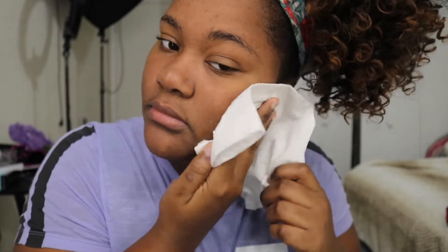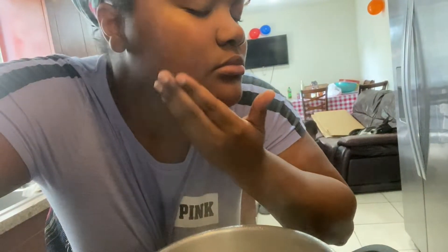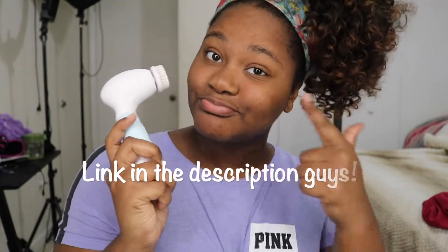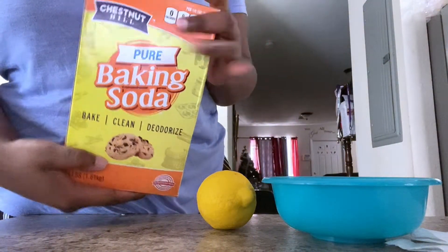Next I'm going to do something a little different — I have some boiling water and I'm going to steam my face with it. If you want, you can add lavender oil or any essential oils, but I'm just going to use pure water because I'll be putting oil on my face later. This is going to help with opening up my pores and getting them ready for the face masks we're going to apply.